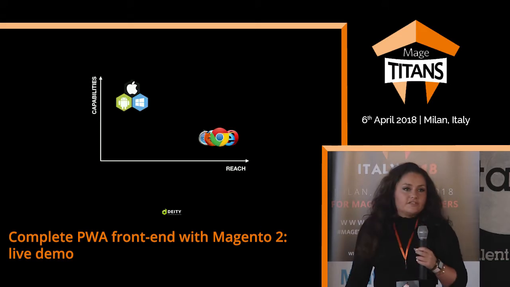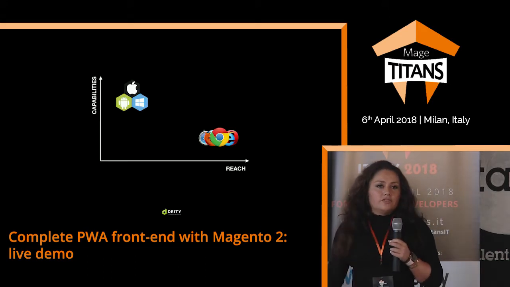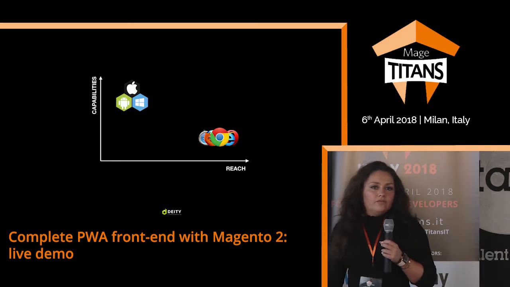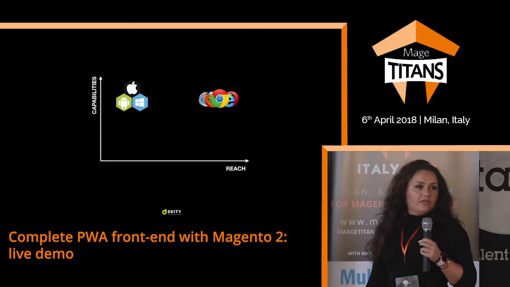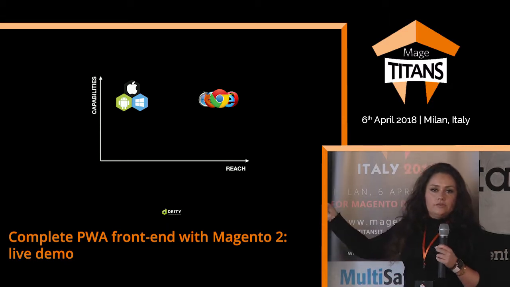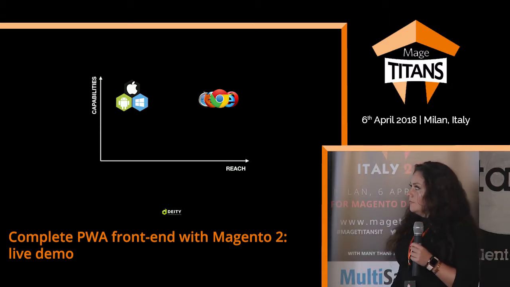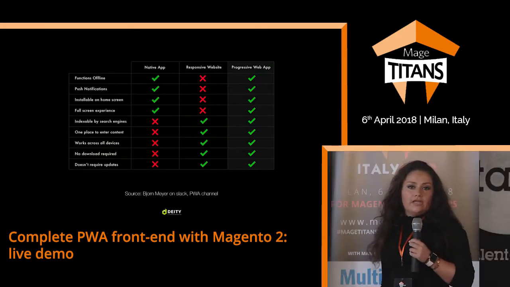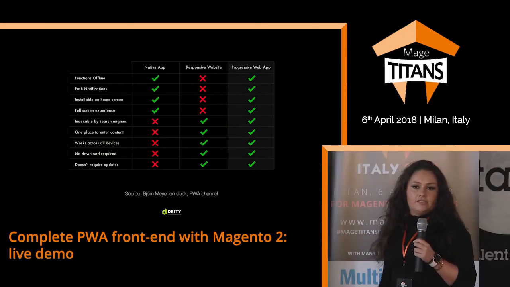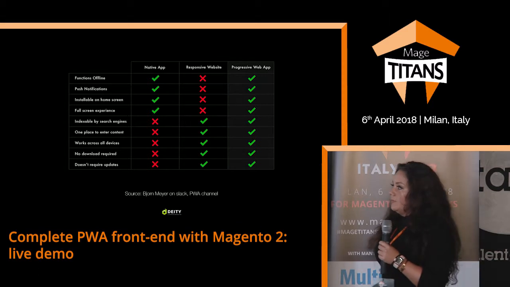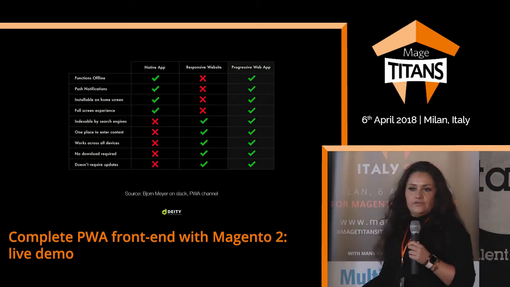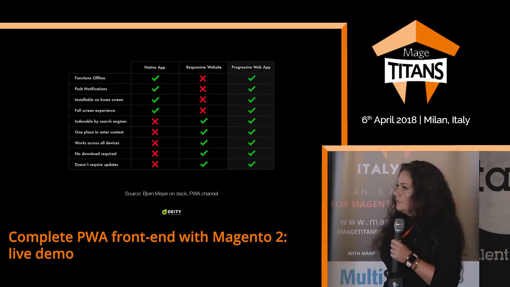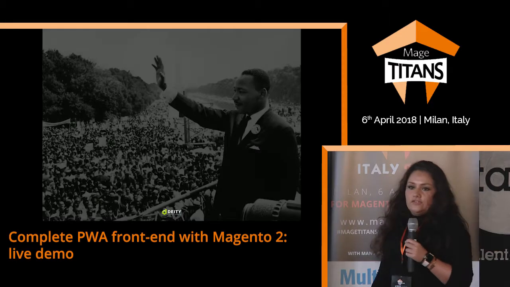So it brings me back to this, because we do have a very high reach on mobile websites. So what if we can get the reach of the mobile websites and combine it with the capabilities of apps? This is the potential we're going to get. If you look at what a progressive web app is, that's basically it: combining a native app and responsive websites together in one. This was shared on the Slack channel in community engineering, so please all go there and follow it, it's really cool. Okay, back to the dream.